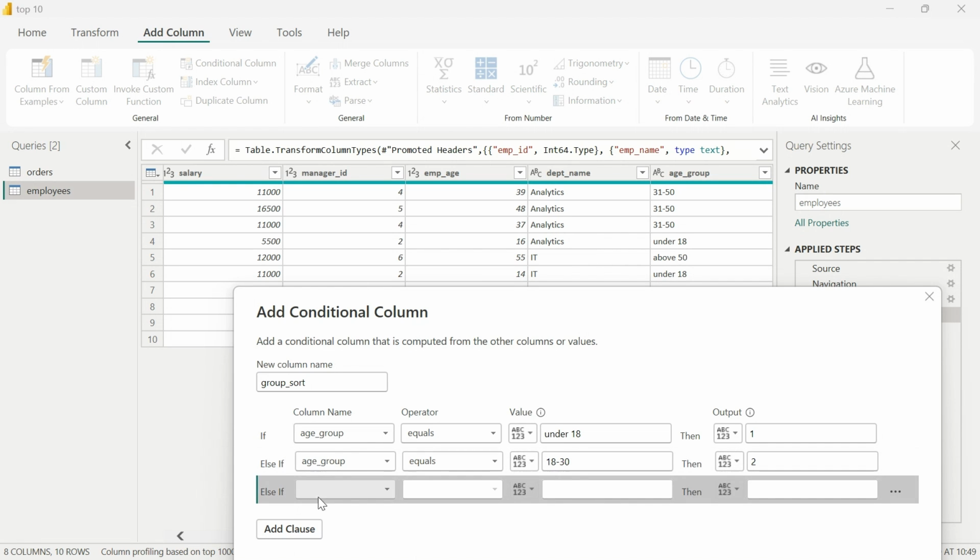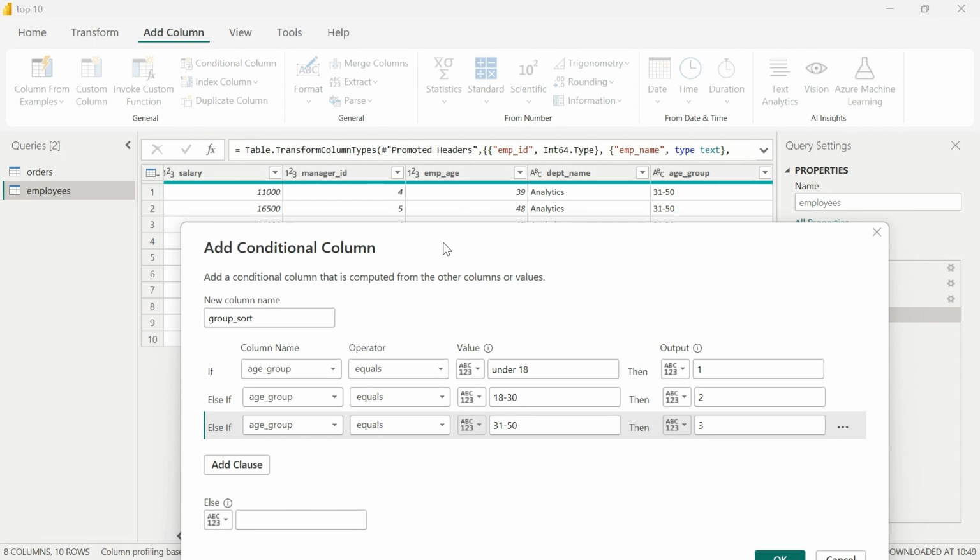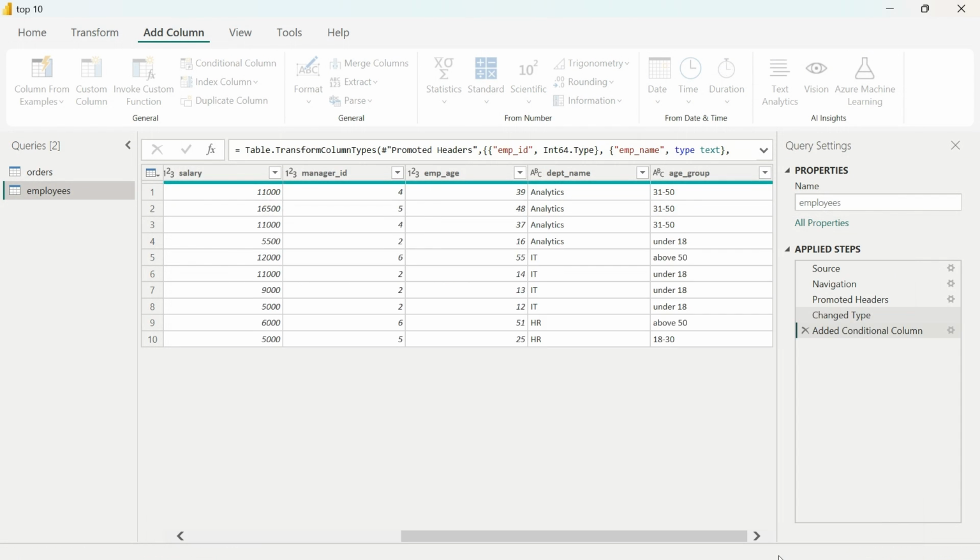One more, if the age group is equal to 31 to 50, this is my third one, then 3, and for above 50 I will say 4. By default it will be the else condition, it will go and say 4.